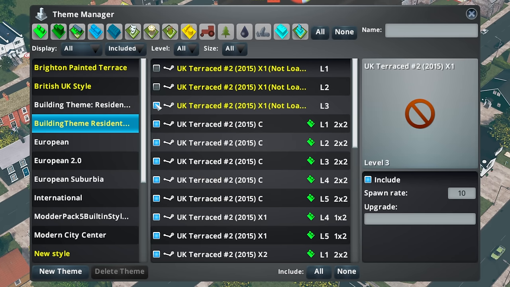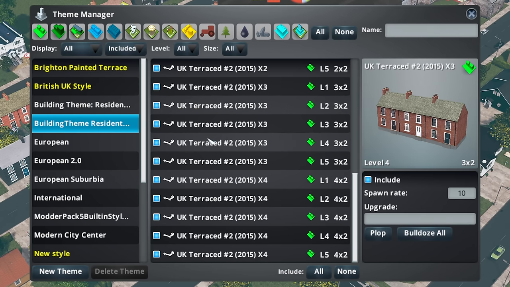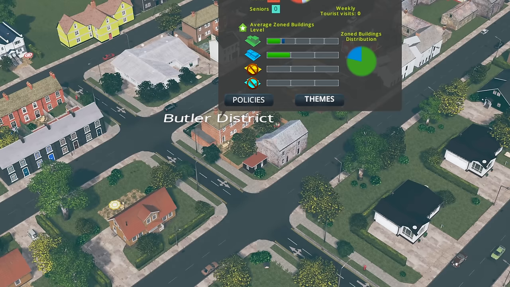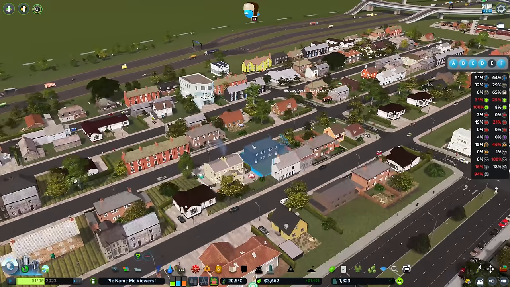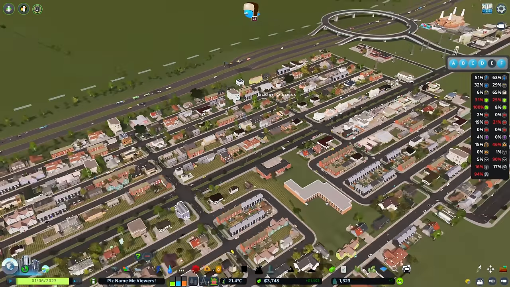So we're going to take these three out. But all of these, look at these nice UK terraced houses, all the different levels. And yeah, these are going to look fantastic. So it's the second residential one on the list without the colon, that one there, not the British UK Butler District. So I don't know whether they're going to automatically just change, because we've got some in here already, or whether I need to do some deleting.